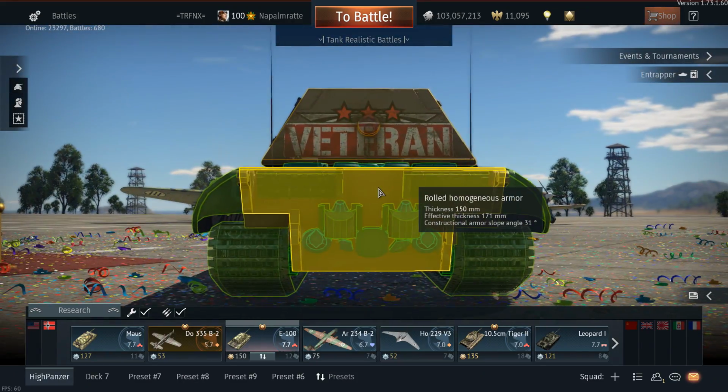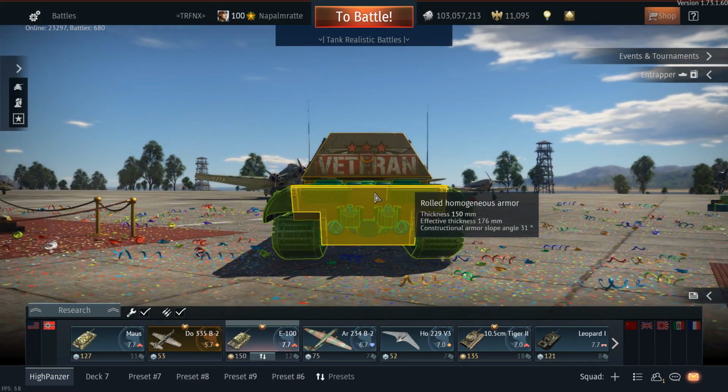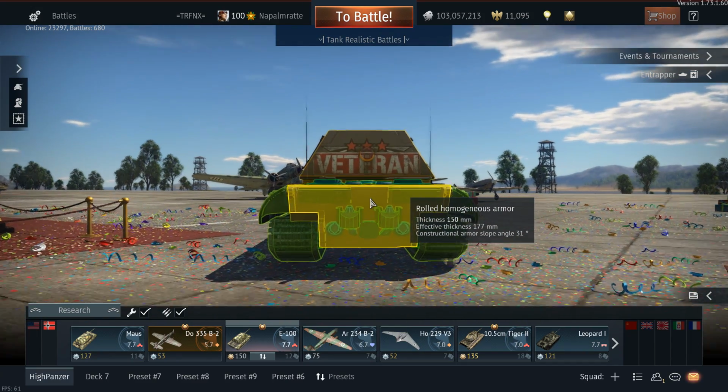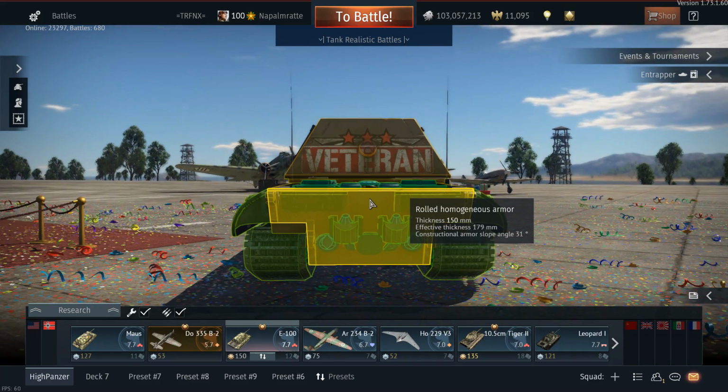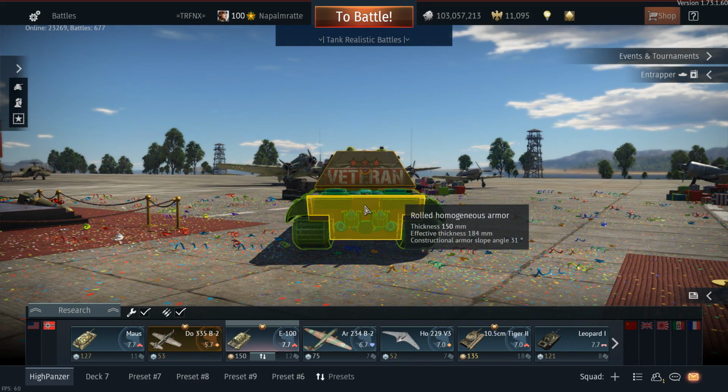There is the rear armor. Again, 150 millimeters of rolled homogeneous armor. So you have the pure thickness, and that gives you around about 180 millimeters at flat ground of effective thickness because of the 30 degrees of angle. So without any angling, 180 millimeters.